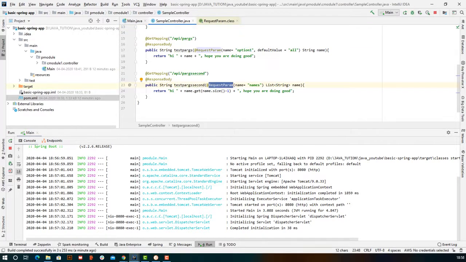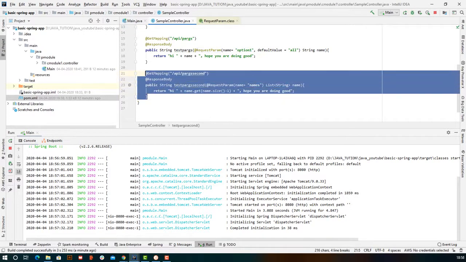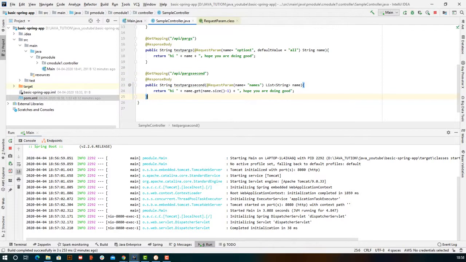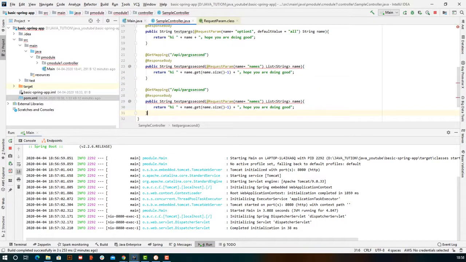Now we have one more thing. Instead of request param, we have a thing called path variable. Now we'll see the difference in a minute. So here pargs third, that is parameter args third. Here we are going to add id, or else we'll add name only. That doesn't make a difference.